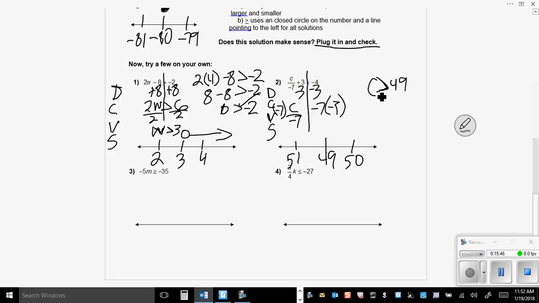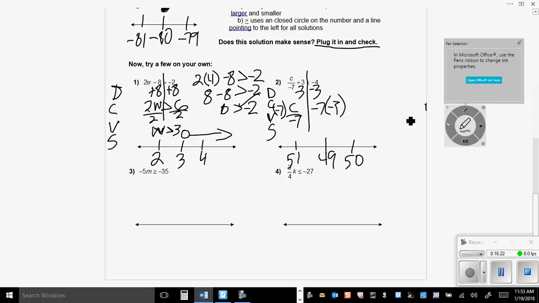Now, the next number greater than 49 is 56. So it's going to be 56. We'll drop that in there. 56 divided by negative 7 plus 3 is less than negative 4. Now, I'm running out of room here. It doesn't want to work off screen. So what I'm going to have to do is rearrange this work up here so it moves with me and I am able to do the work.